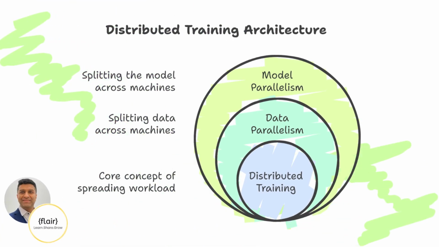And if your dataset is massive, distributed training is the way to go. Instead of training the model on one machine, you can spread the workload across multiple machines. This speeds up the process significantly. There are two common techniques: data parallelism, where the data is split across machines, and model parallelism, where the model itself is split. It's like having multiple workers in a factory, each working on a different part of the process to get things done faster.